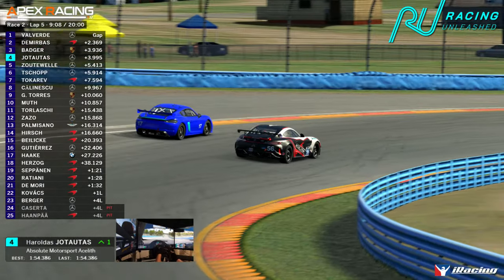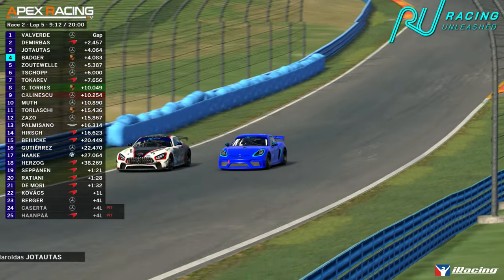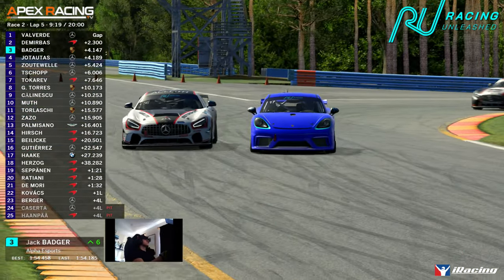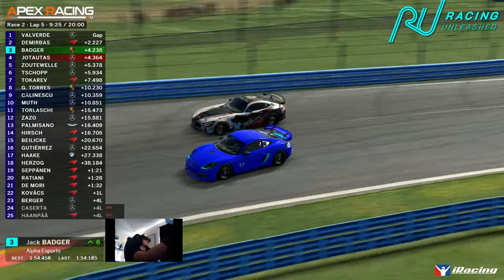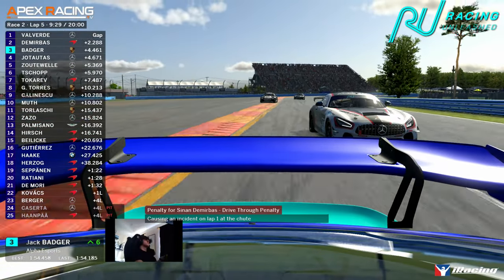Jatatis having to defend that inside line as here comes Badger around the outside. He's got a little wide there, though. Keeps it side by side. He's going to have the inside as they come up the hill through the left-hander. Jack Badger on the inside. Does he get the move done? Just about. They're still together as they come towards the penultimate corner. Absolute fantastic driving. Little bump there from both the cars, but Jack Badger moves up to P3.